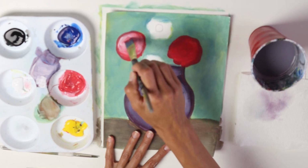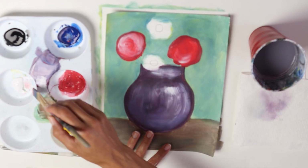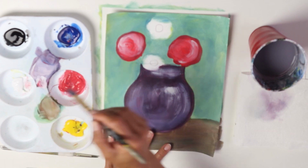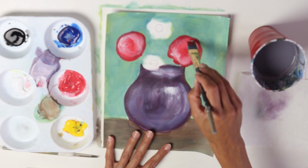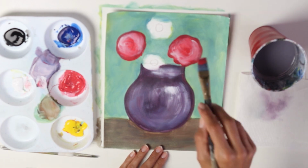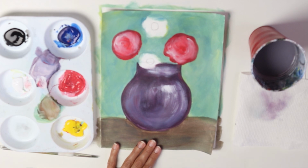Just pretend you're coloring it in, but don't over color it. Just touch it like this. Don't over blend it. And whatever happens, happens. It's just white because the paint is still wet. The red is still wet. It's gonna blend in and it's gonna turn into a pink. So you don't want to blend it too much. I like the loose strokes that were created.